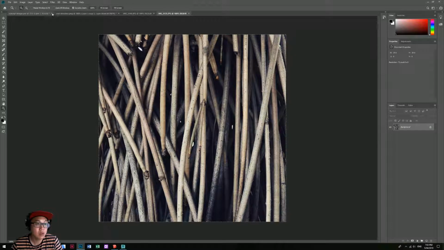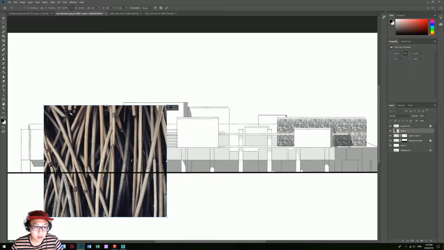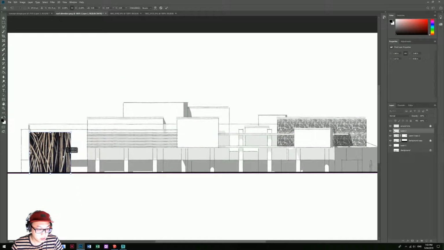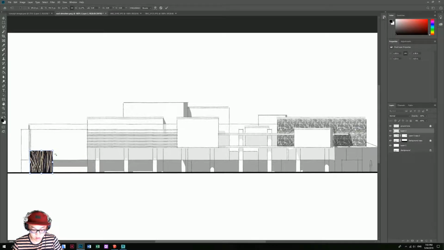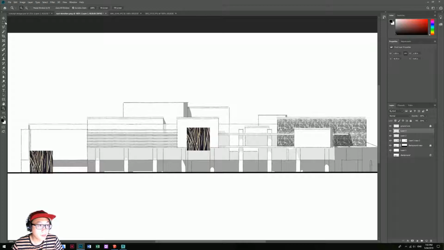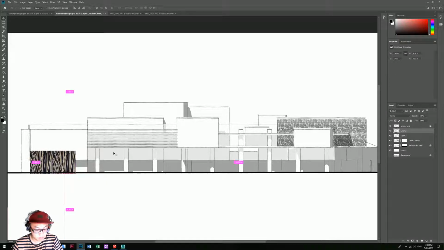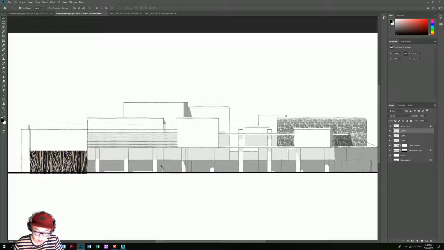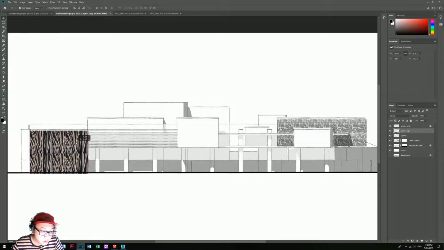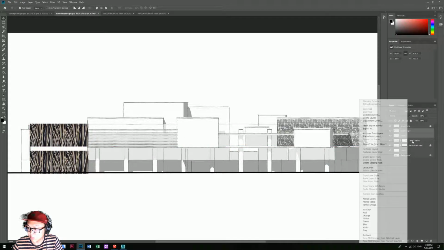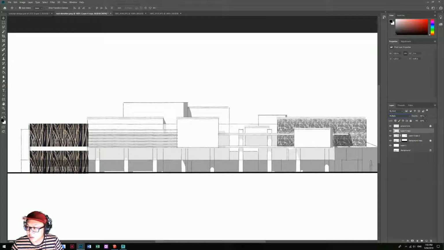This one. I want to bring it in here, so this is going to be for this. I'm gonna make a copy of that. Just playing, overlap, can't really tell. And I'm gonna merge those. I'm gonna make a copy, bring it up, and merge that again. Change the opacity to 80. Make a mask.